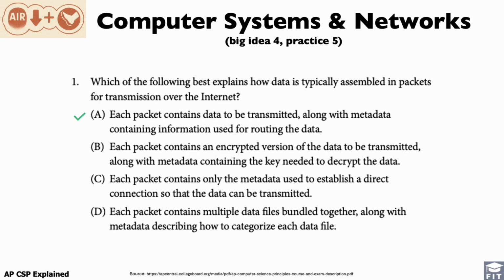Takeaway: internet data is broken into packets, each carrying both data and metadata. Metadata is used for routing, not for encryption, file organization, or bundling. This method makes internet communication efficient, even if packets take different paths to get to the same destination. Make sure you're familiar with key computer and networking terms. We'll break those down in a future episode.